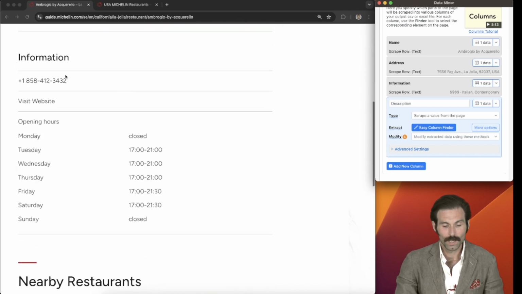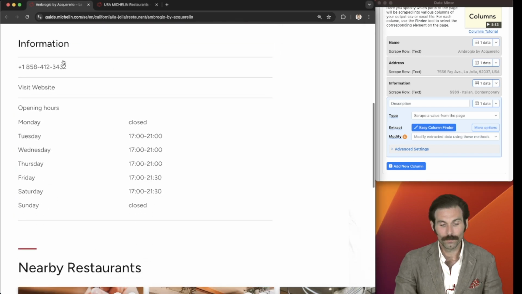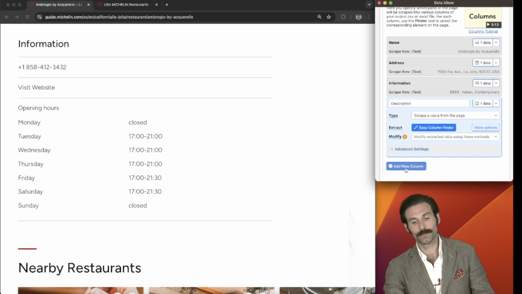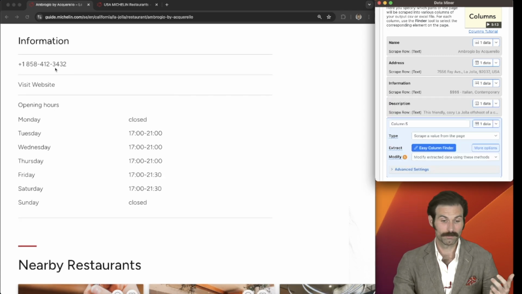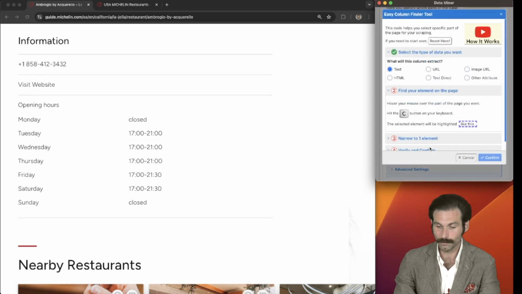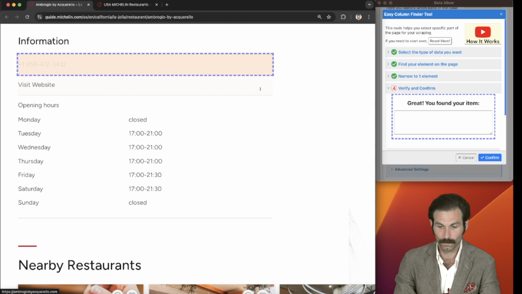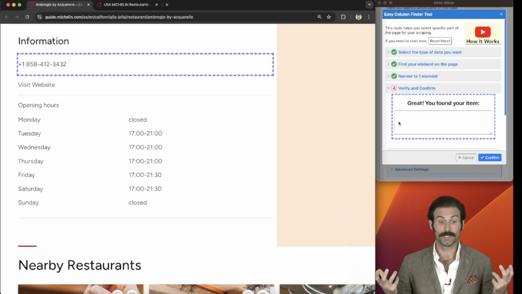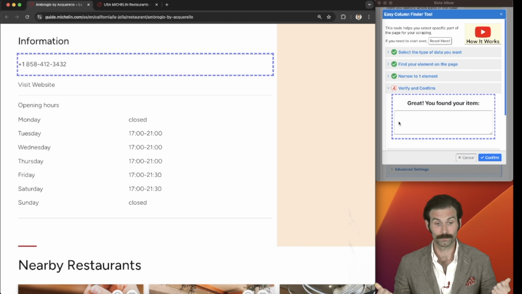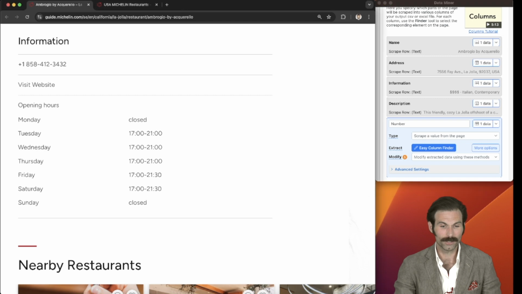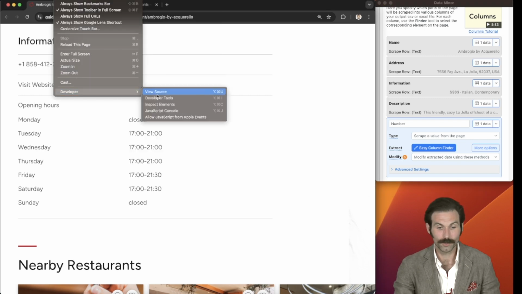Now, this is going to get a little bit more complicated because you would think, let's say we want to get the number. It just looks like text, right? Data Miner doesn't find it. So our next step is what's going on. Let's see what is happening in the code. Again, just to inspect it, if nothing else.